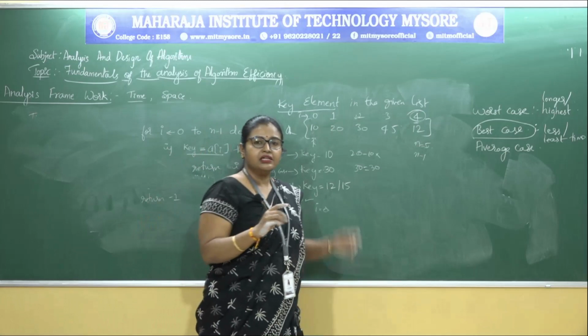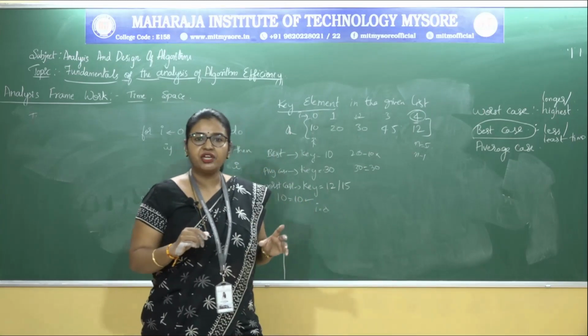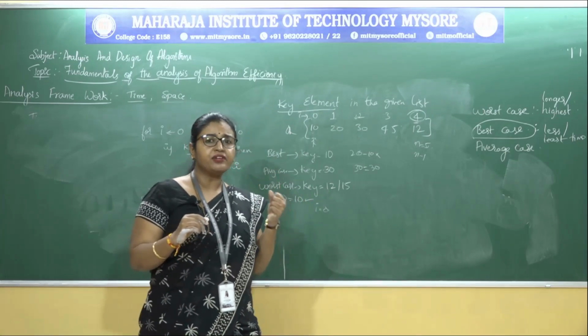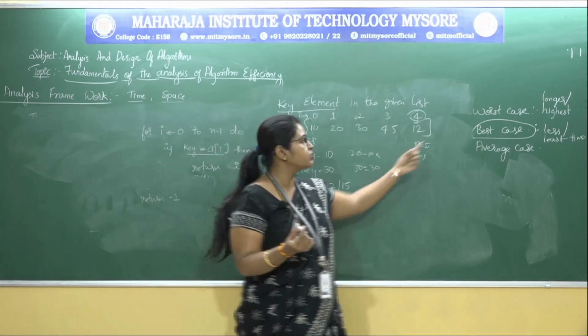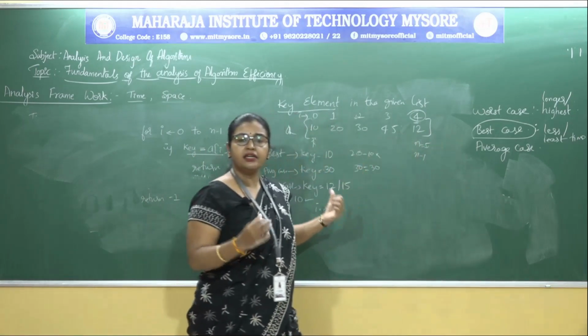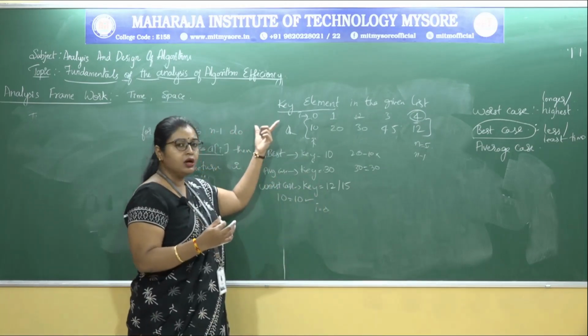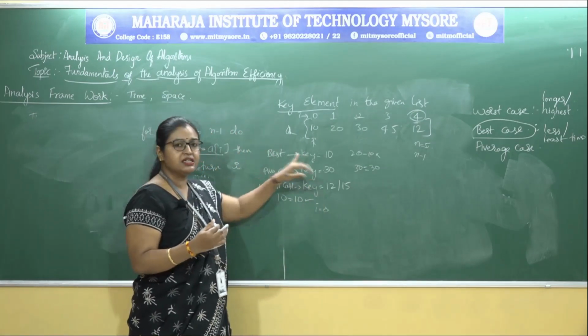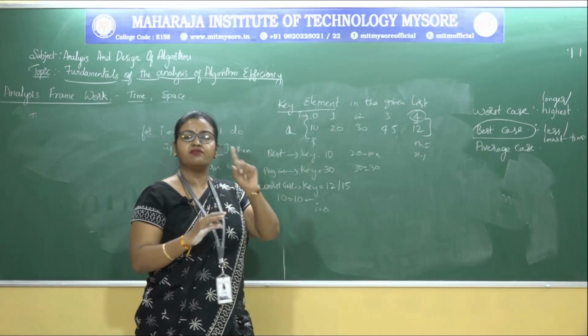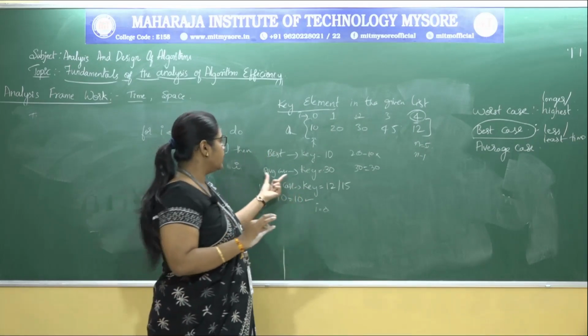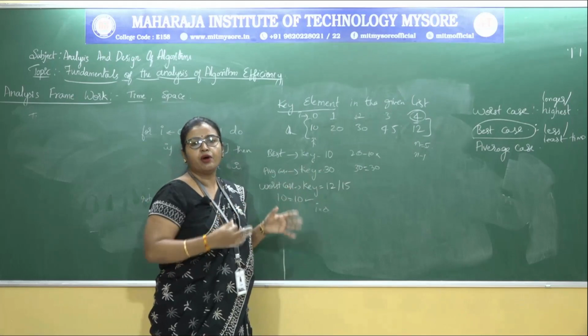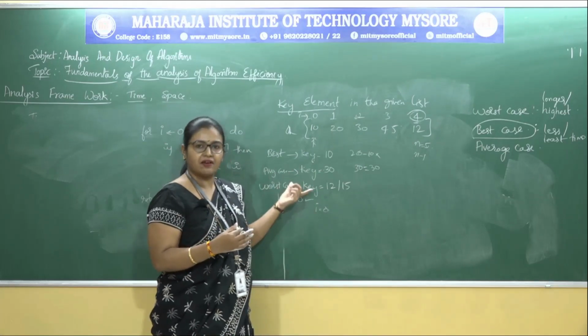Are you getting it? Okay. So what are the best case, worst case and average case? The one which takes the least amount of time to execute your algorithm is called the best case. If you are considering it in terms of the problem, then what is the best case of this searching algorithm? The best case is if the key element is found at the first position itself. Next, the average case: if you find the key element in between, then it will be the average case.